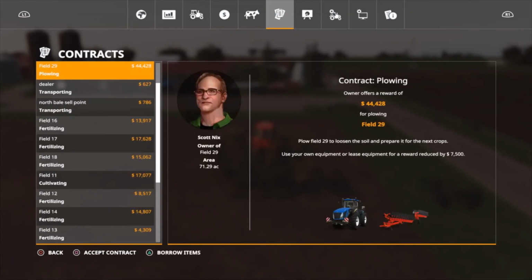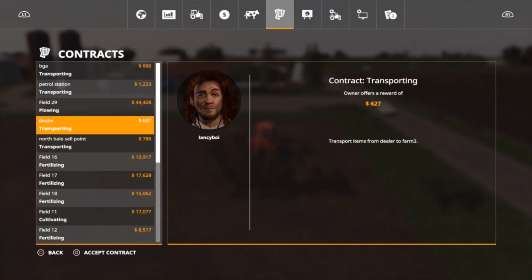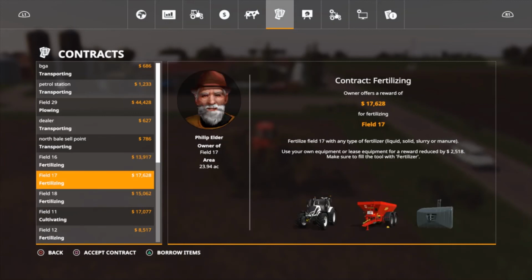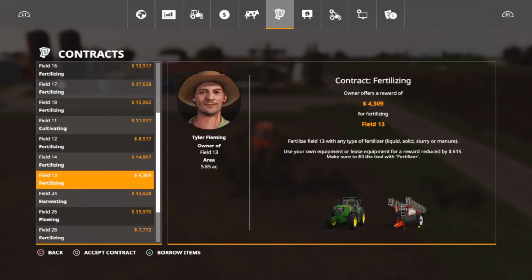Huh. Because we really need to get that stuff before we get our pigs. There's a lot of transporting. A lot of fertilizing too. I may take a loan out. Because I still want that other tractor. Oh, but I need 2 fertilizers, don't I?